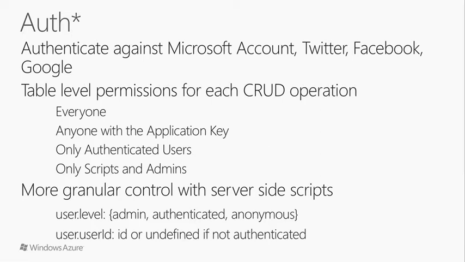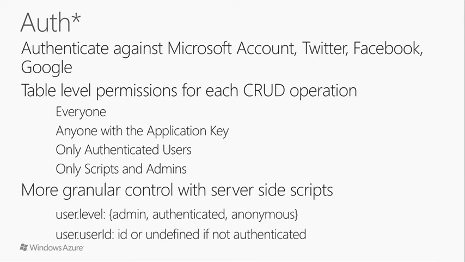That being said, permission-wise, we've got 4 options. You can essentially have those CRUD operations, each one individually, set to a specific level. Everyone is obviously everyone. Anyone with the application key is that application key that's in the mobile services client. Only authenticated users is if your user has authenticated using one of these IDPs. And only scripts and admins means only your server-side scripts or only admins with the administrative key. There are actually 2 keys. I'll show you that when we get back to the portal.